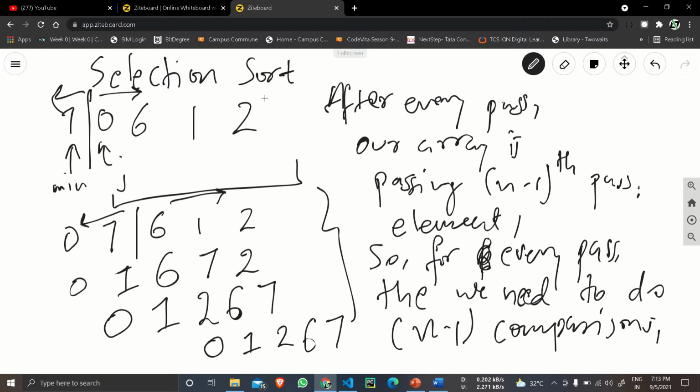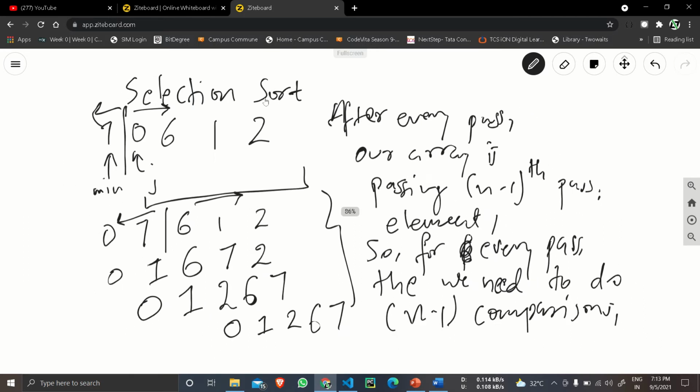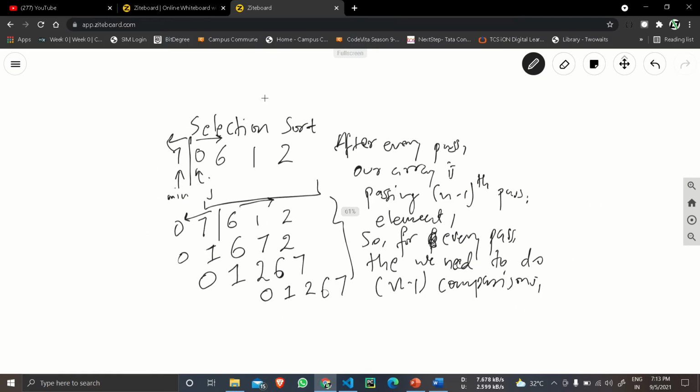So for the first pass, the comparisons we need to do is 4, then 3, then 2, then 1.